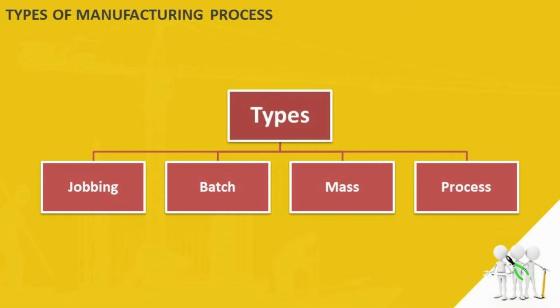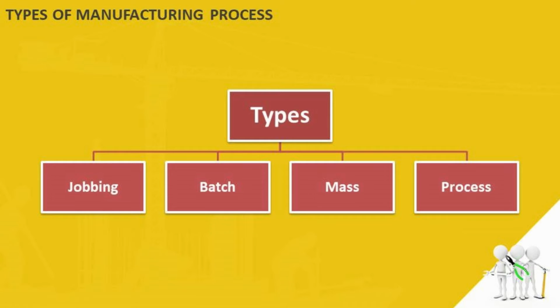Production systems that we have discussed in the earlier lecture require different types of manufacturing processes, and they require different conditions for their working. Selection of a manufacturing process is a strategic decision, as any change in the same is a very costly and time-consuming affair. Therefore, the manufacturing process is selected at the stage of planning a business venture.